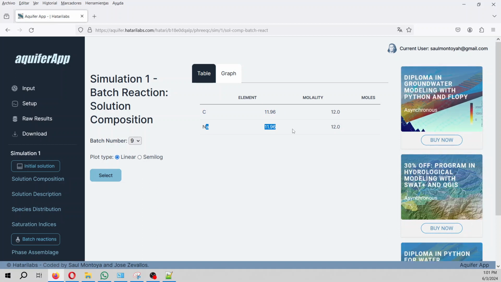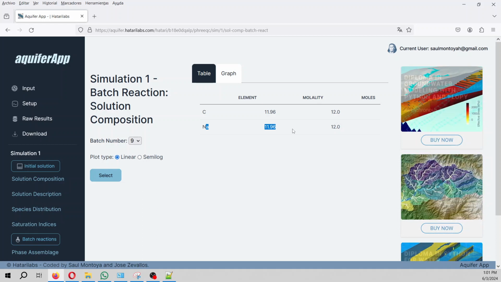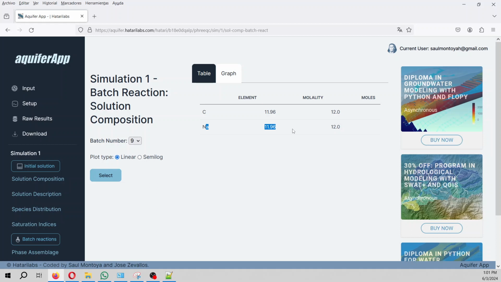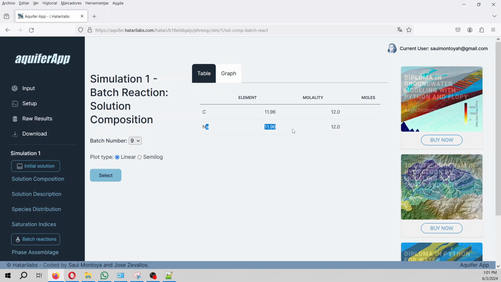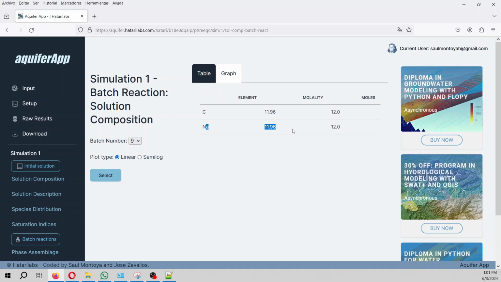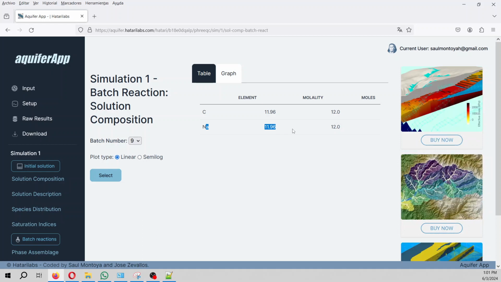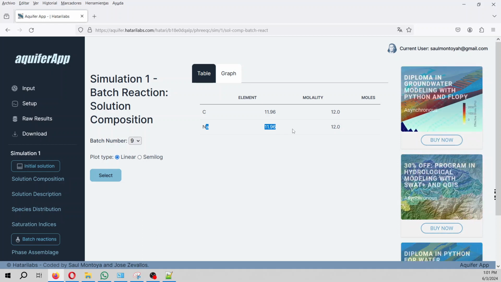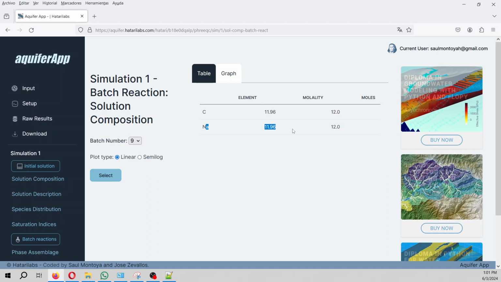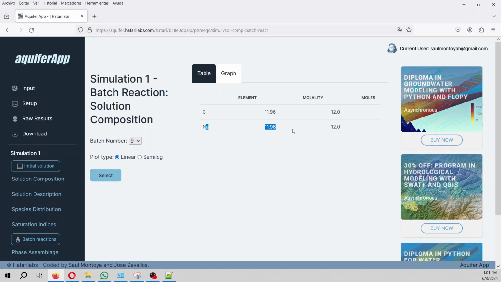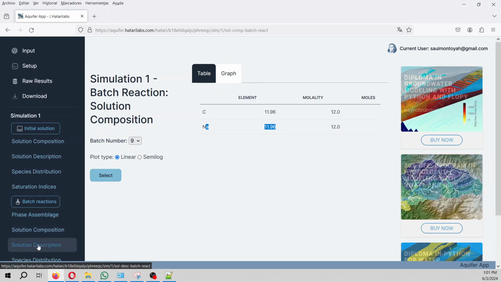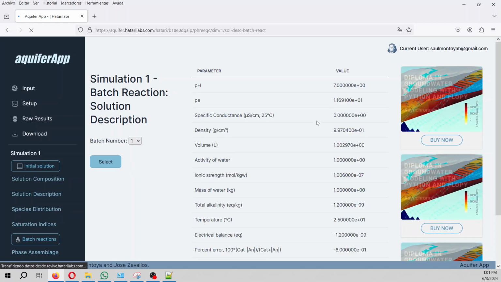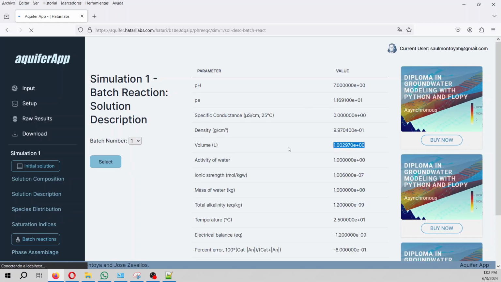Actually it's 12 moles, but the molality is 11.96. We could get the concentration from the molality as well, but since we know how much sodium bicarbonate entered the solution, we are going to get the mass of this divided by the volume of the solution description, and then we have the concentration.